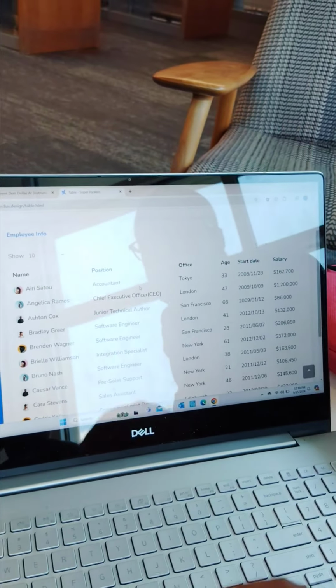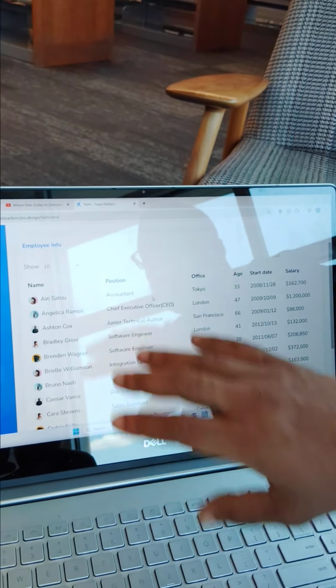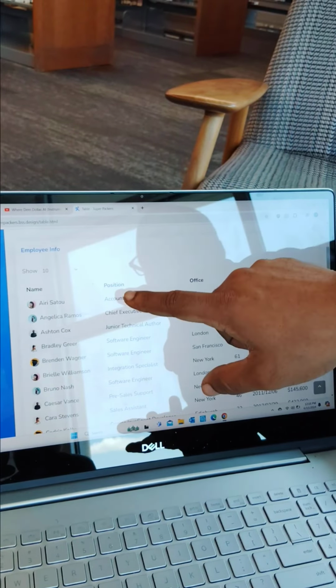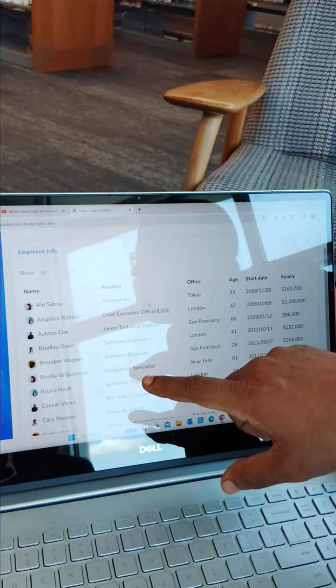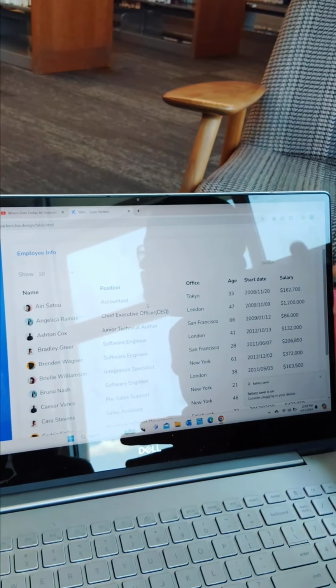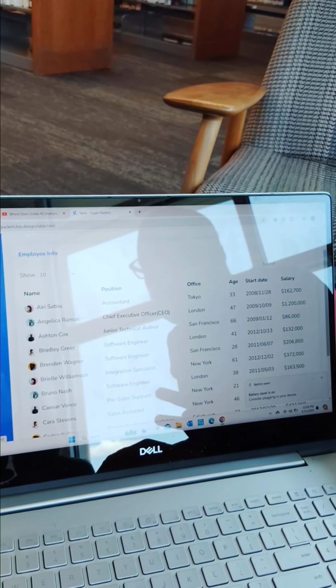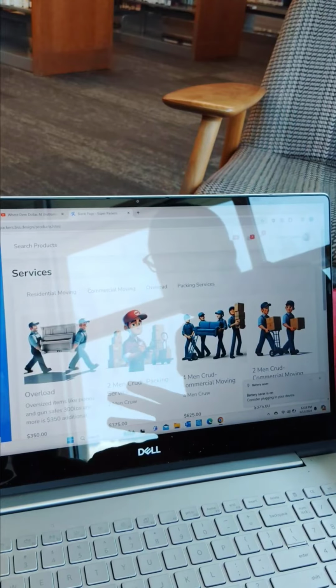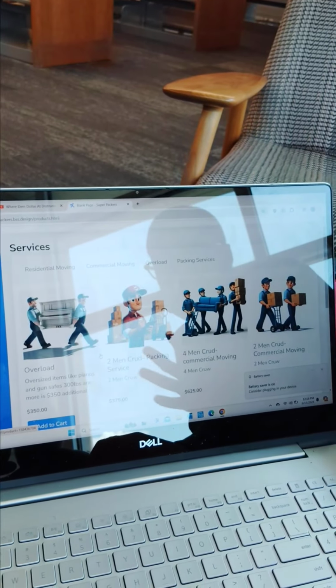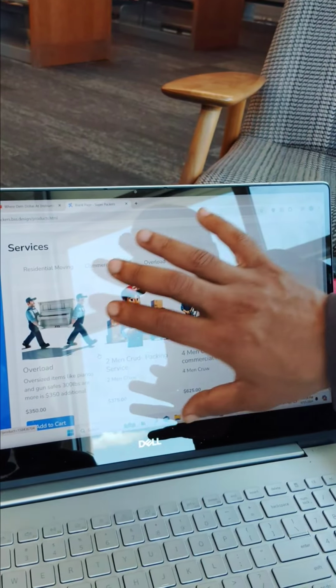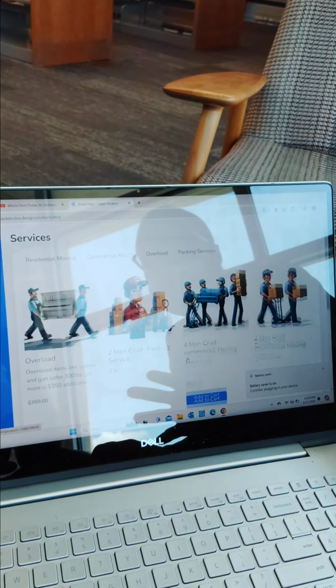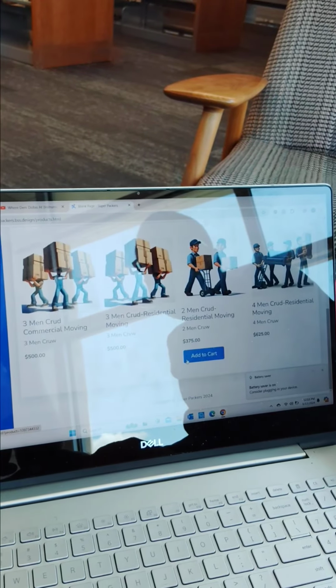You will see, for example, the name of the customer and what services he wants. Right now, this one is a complete example. The only thing that I got ready here is the product, the store. As you can see, you get different products right here. Actually, they are all at once, all the products right here.